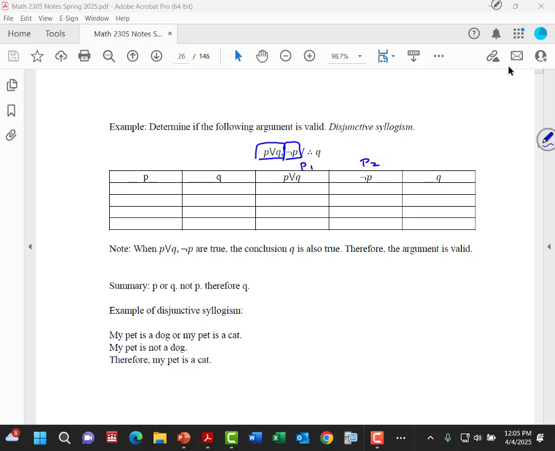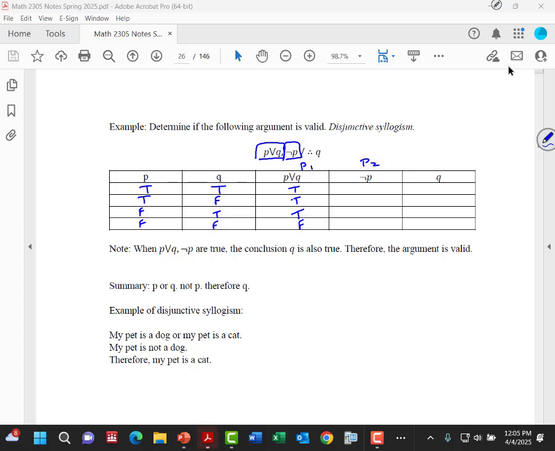So if I make a quick truth table, so true, true, true, false, false, true, false, false. Okay, so P or Q, if I look at the truth table for P or Q, remember this is true if either of them is true and false otherwise.